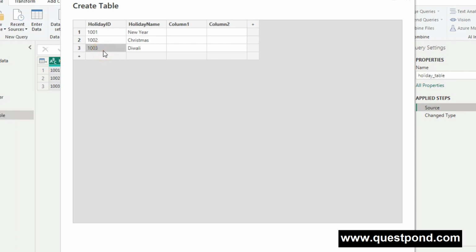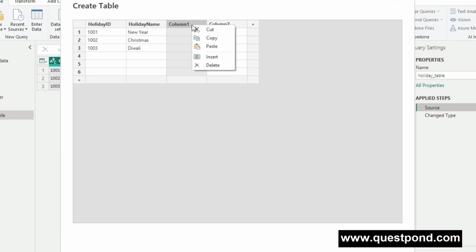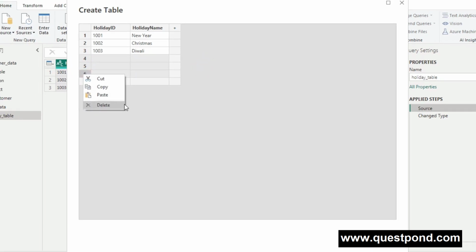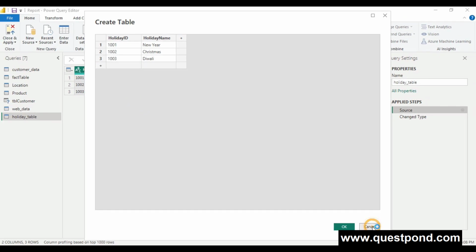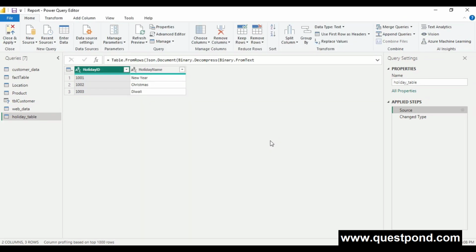In case you want to add more rows, you can simply click on the down arrow like this. That's it, you're done. You can add the data, the columns, the rows. In case you want to delete, simply right click over the column, just say delete. Select these rows, simply say delete. That's it. We are done. So this is all about data types and creating custom tables in Power BI.